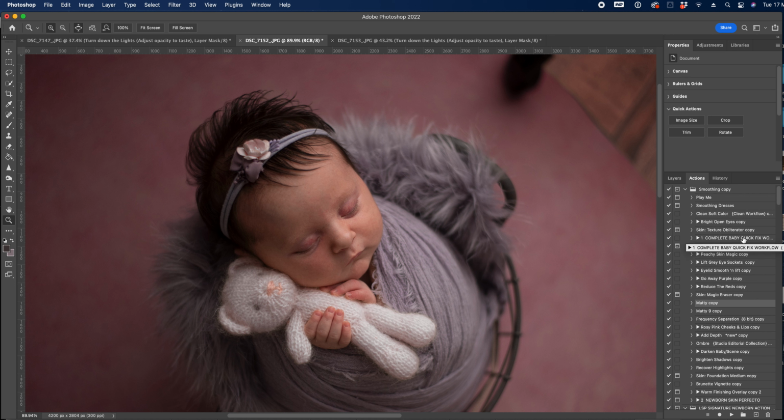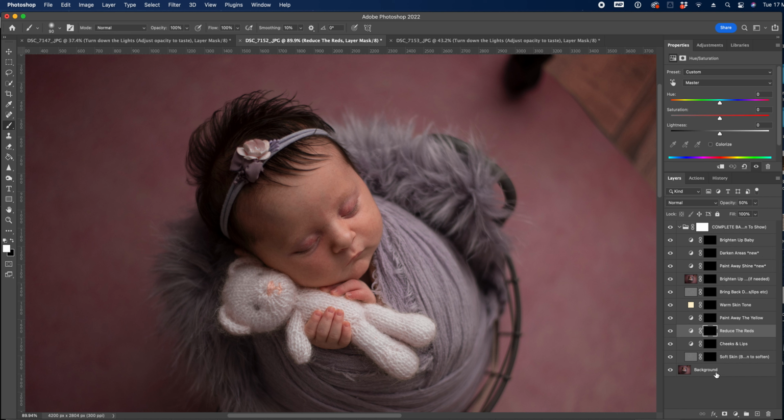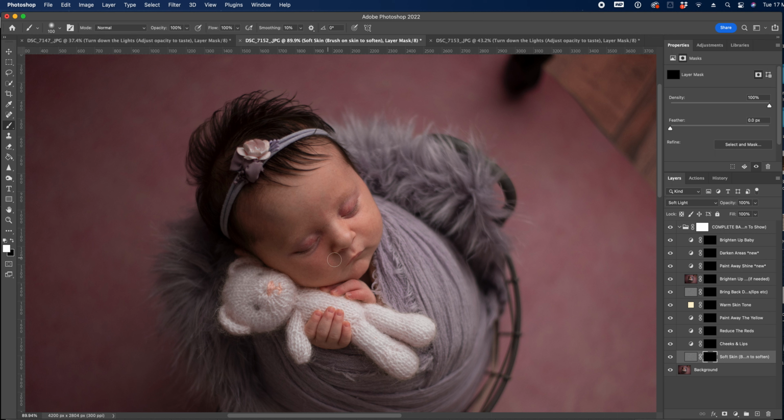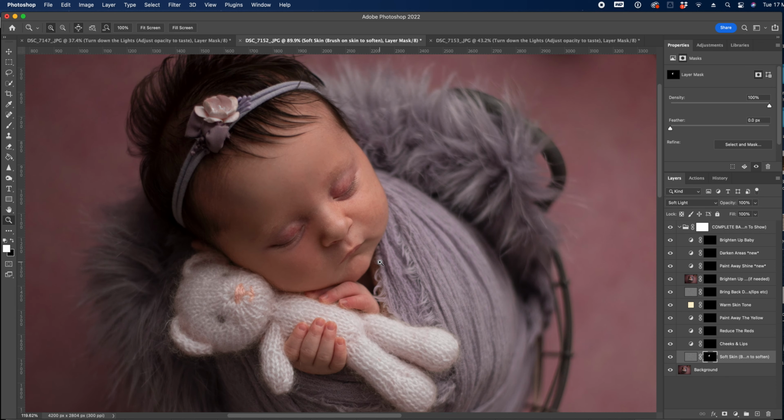I think that I am still going to go in here, click on the layers, and then do the soft skin 100%. You don't have to do 100%, you could do whatever percentage you like, but for her I am going to do 100%. I just do little sweeps over the eye. Quite often I don't even do the eyelids, but just to smooth them out just a tiny bit, with her anyway.